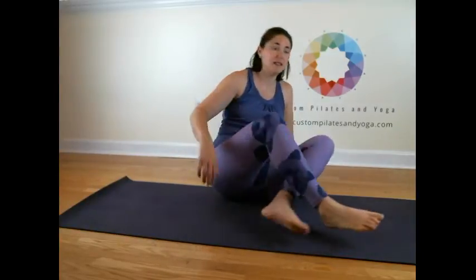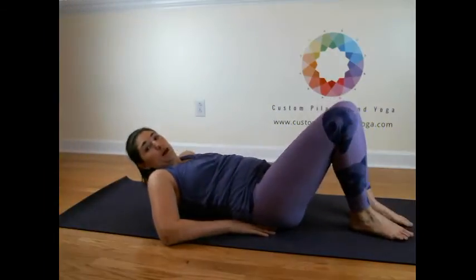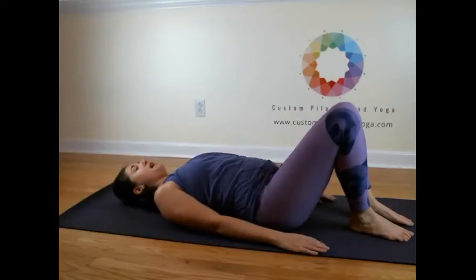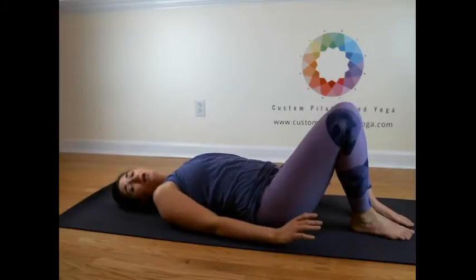So keep that in mind as we're doing this, that our goal while we're doing these exercises to strengthen is to then take that strength and translate it to our upright standing and sitting posture. So let's begin. Let's come onto our backs. Feet are going to be in line with the sits bones. Arms are by the side. Head is in neutral.